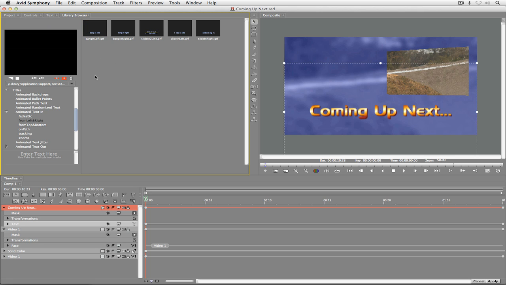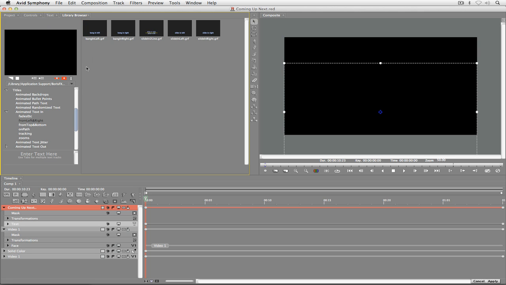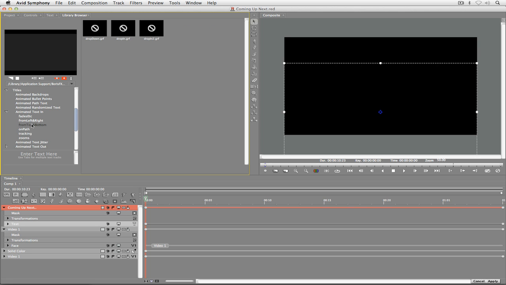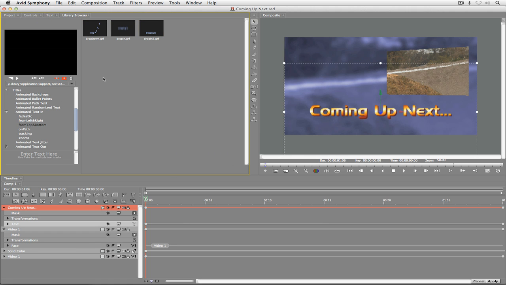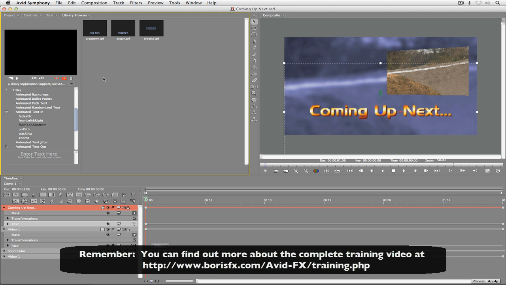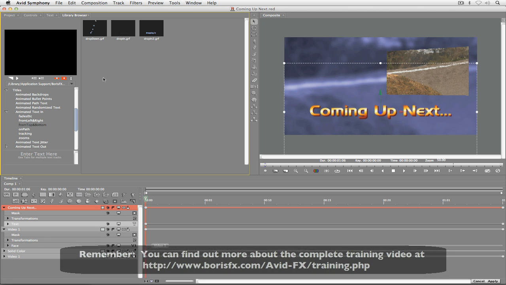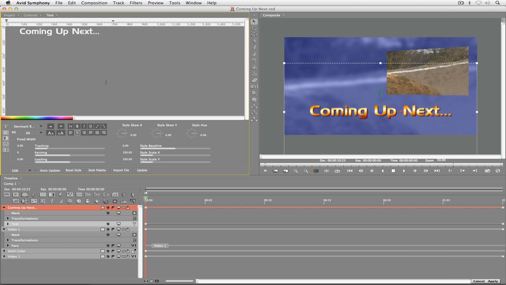I'll deselect that one so you can actually see here are all these different text animations that I have at my disposal. You'll see that if I don't have the keyframes generated, I can simply click on the Generate Keyframes button. You'll see in a matter of seconds I have them, deselect it, and there we go. I can obviously get in, apply these presets, or get in and animate and create my own to create a very unique look for whatever show I happen to be working on. Okay, so I hope this introductory look at text inside of Avid FX has really given you a good basis to get in and start creating really, really cool text looks really in no time flat.